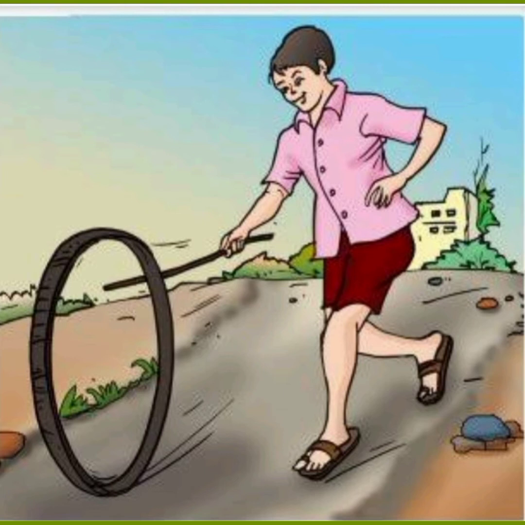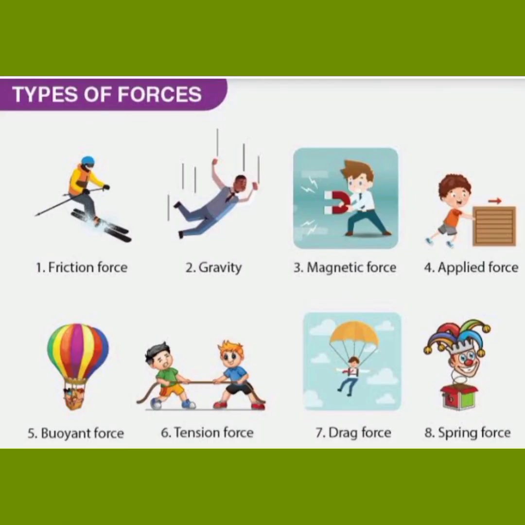There are many types of forces, such as frictional force, gravitational force, magnetic force, applied force, buoyant force, tension force, drag force, spring force, electrical force. But the two main types of forces that are always acting on a body are gravitational force and frictional force. And we'll be learning about these two forces in our chapter.